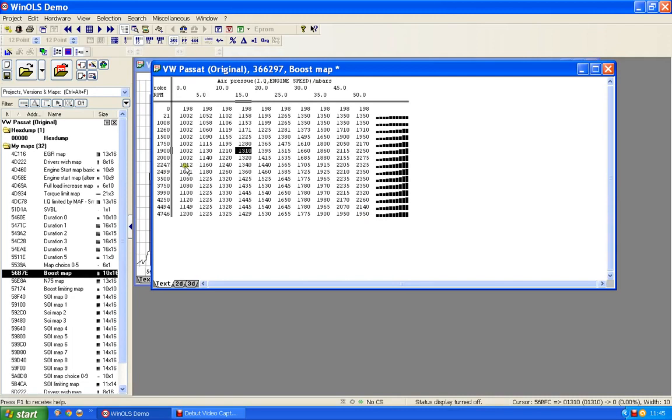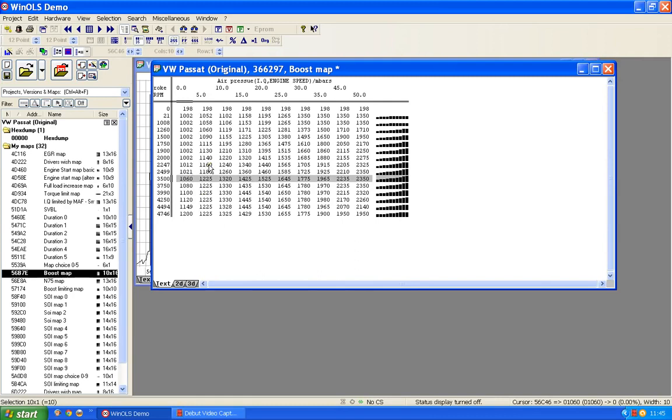Okay, so I'll pick somewhere in the middle. I'll highlight it so that with luck we can see what we're talking about. By luck, I've not quite picked the highest. Let's go for the next one because that's got the highest value on it. Right, get rid of that. What's that? 2350. We'll pick that one. Okay, here we go. So let's have a look and see what we've got.